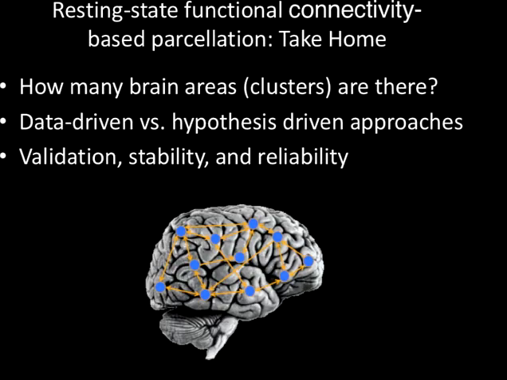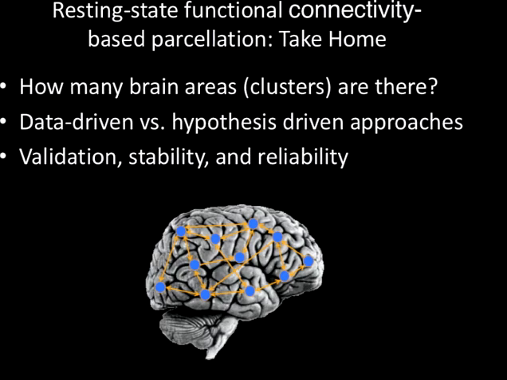There's considerations of whether you really want to use a data-driven versus a hypothesis-driven parcellation approach. At the end of the day, all of them are a little bit of a combination of both, because oftentimes you as a user have to put a constraint on the number of clusters and things like that. So there's really no completely data-driven way that I know of to do parcellation. As one of the previous speakers mentioned, you're always going to have to think about what you want at the end of the day. There's no way out of it. You have to think about how many clusters you want or what solution is more optimal for the type of analysis that you're going to run.